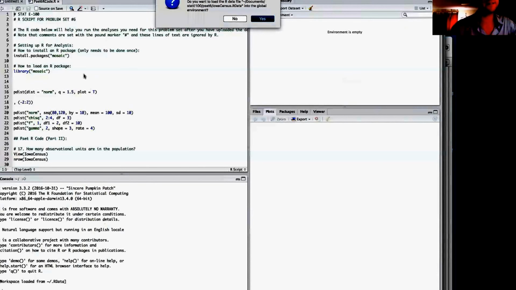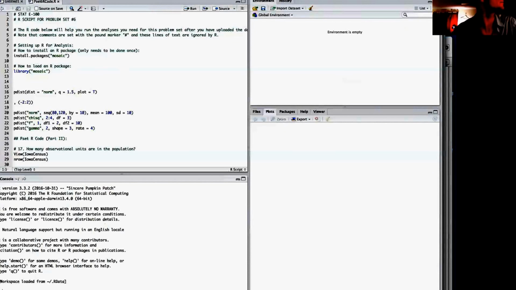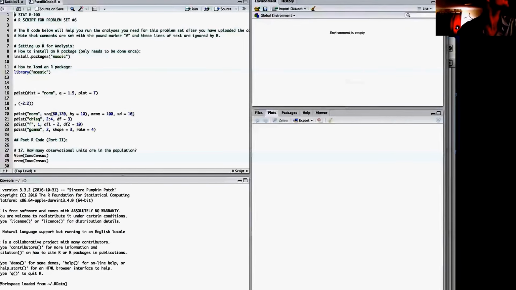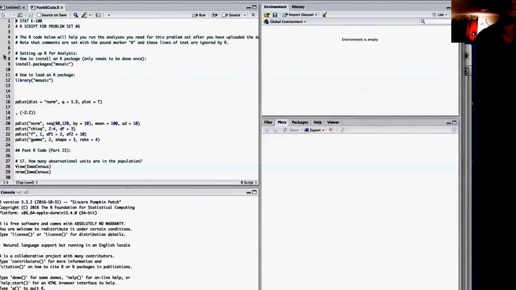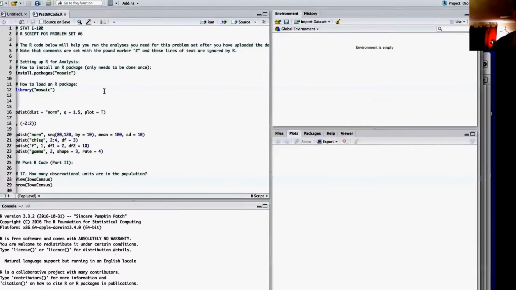So we're opening the Iowa census data that we had before, and something seems to be blinking. Something seems to be going on. Sorry, hold on for a second. Let me close another window. I'm sorry for the delay here. I'm not sure what's going on. Okay, there we go. Good.